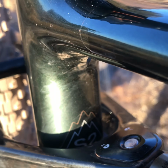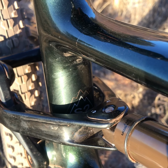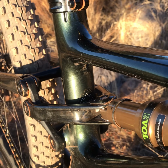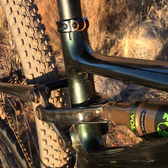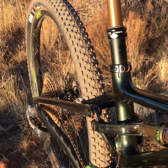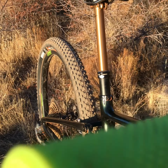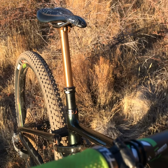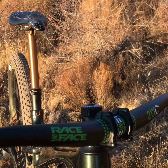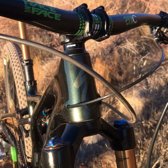So they also changed the sizing to match the Enduro and the Evo, and I went for the S2. I'm just under 5'7", and S2 seems really perfect for me. I can probably ride the S3, but I would have to have a very short stem, and it seems to change kind of the relation between the handlebars and the fork. So I like to stay around a 40-45 stem.